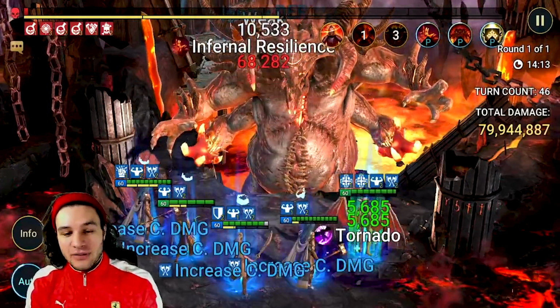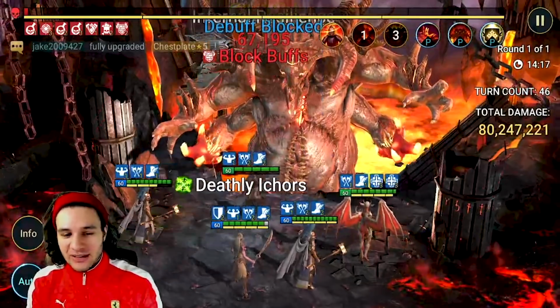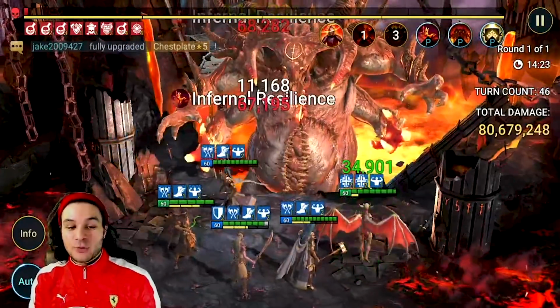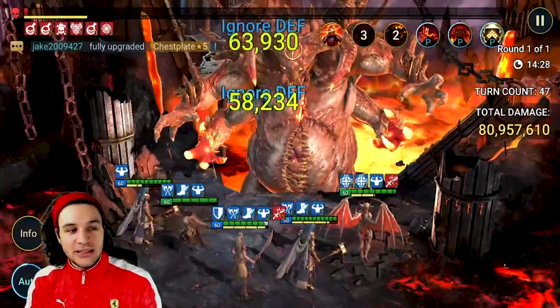We do have the strong affinity from Anax as well as Mashald, but once again, the fact that there are 3 weak affinity champions here and it's putting out this much damage on Ultra Nightmare is rather incredible, especially since Anax is the key character in this team here.